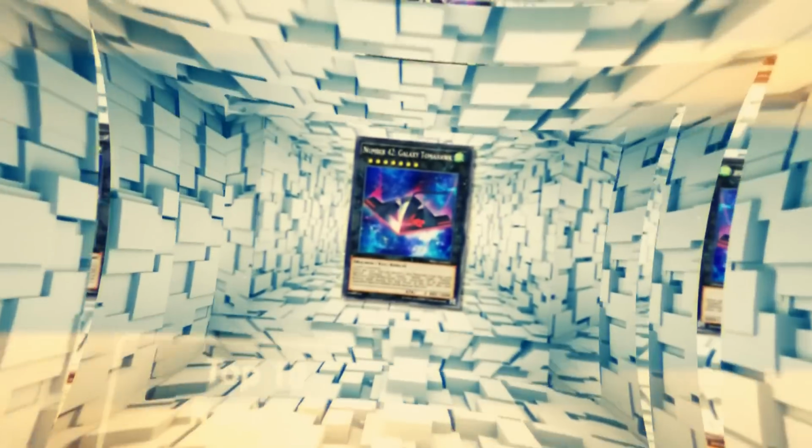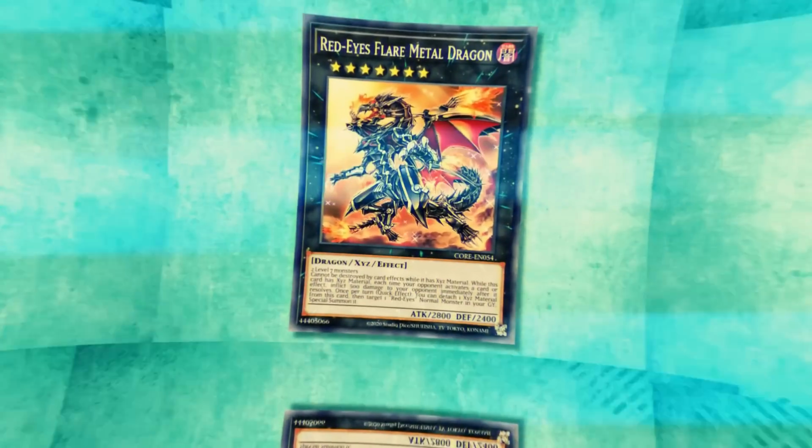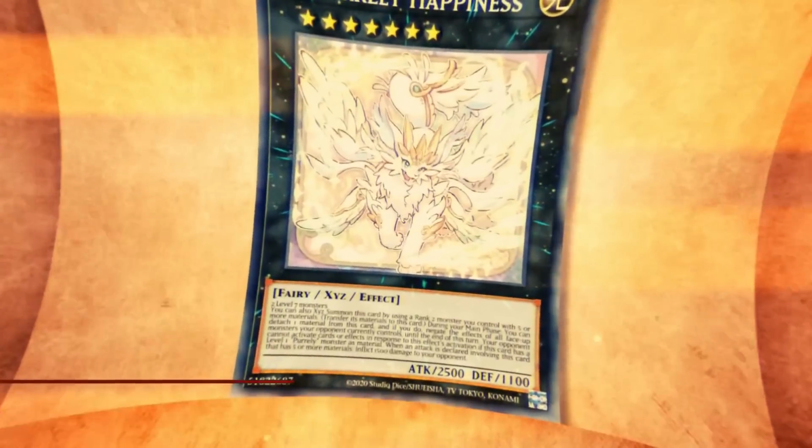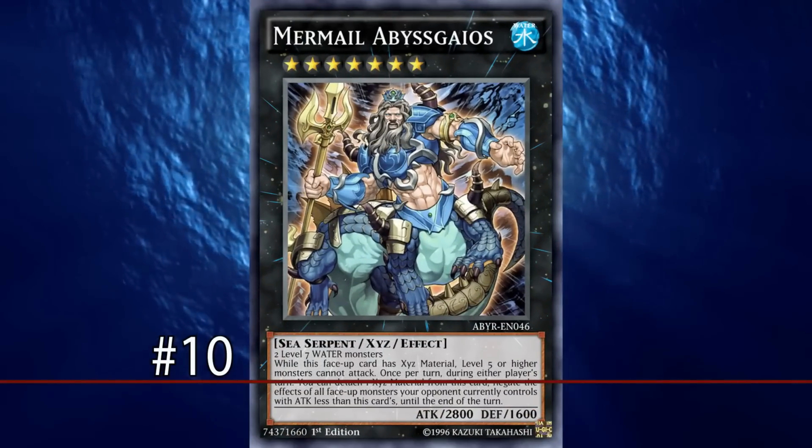Rank 7s have generally been pretty hard to go into in Yu-Gi-Oh!, mostly because level 7s haven't been that common throughout the game's history. In this video, we're going to go over the best monsters from this underutilized toolbox. Starting us off at number 10, we have Mermail Abyssgaios.